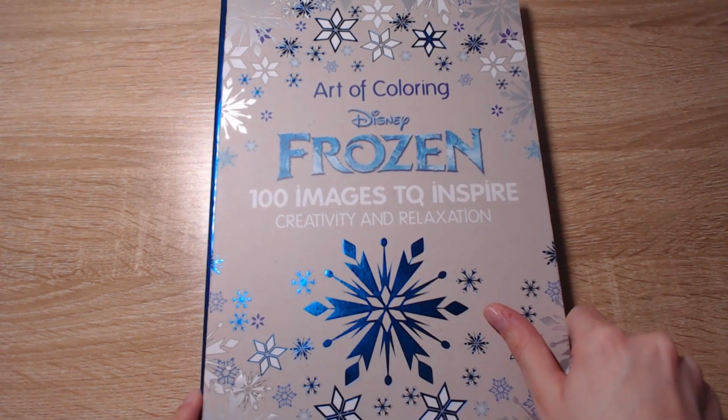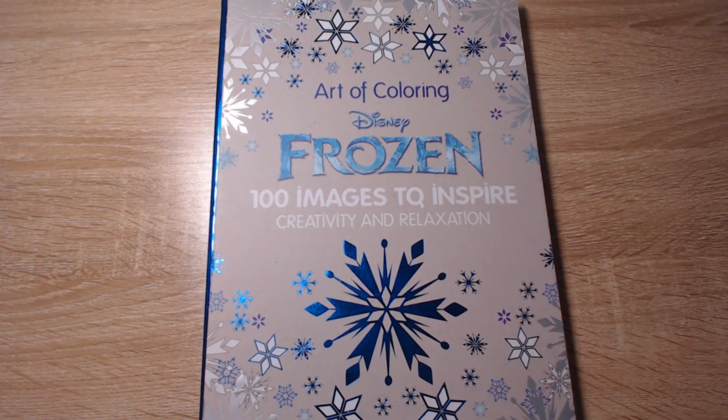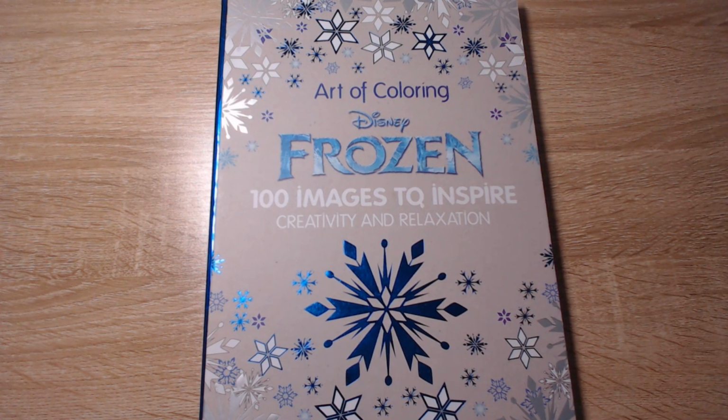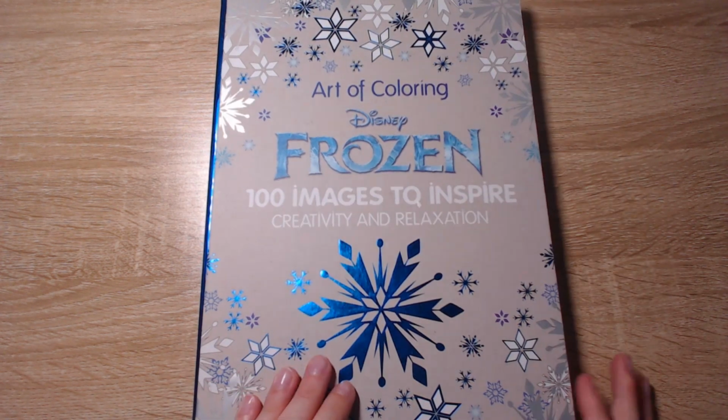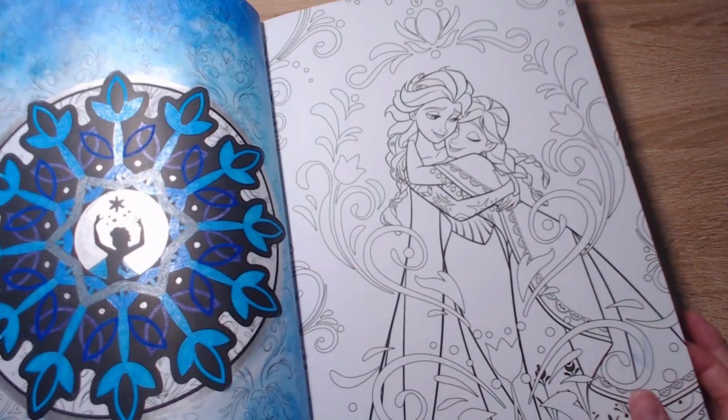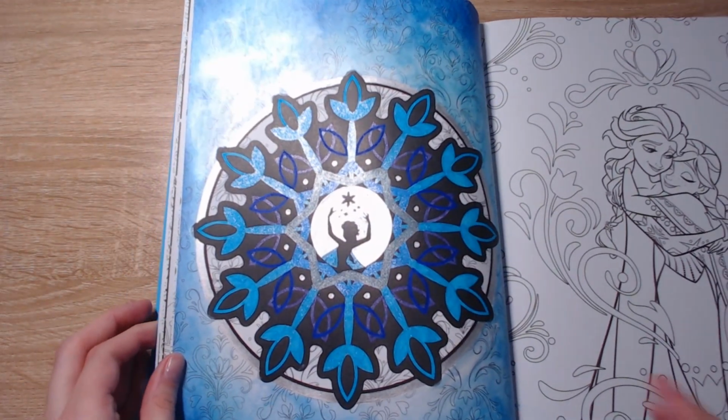Alright, next is a page that you guys would have seen if you saw my flip through of this book last month. It is Art of Coloring Disney's Frozen: 100 Images to Inspire Creativity and Relaxation. I did an entire flip through of this book, and I also did a video where I showed how I did the background in my Crayola cream stick review.